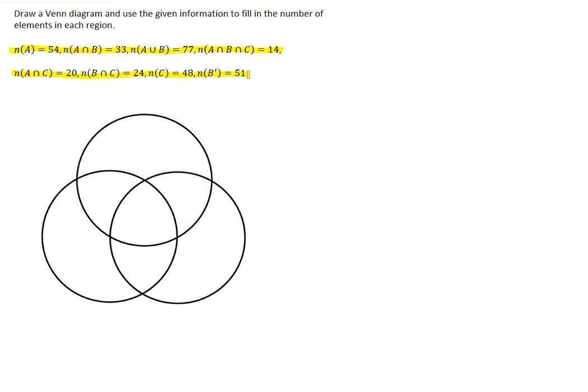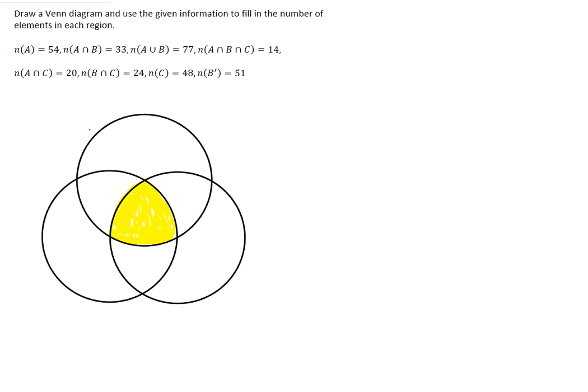And so here, first of all, it's important to note that there's 3 sets, so that means you need a 3-set Venn diagram. Other than that, when I start digesting this information, I'm always interested in, if at all possible, figuring out what the middle of the Venn diagram is first, and kind of work out from there. They rarely give you the information when they list out all these intersections and unions in the order you need it. So the middle of the Venn diagram is the intersection of all the sets.